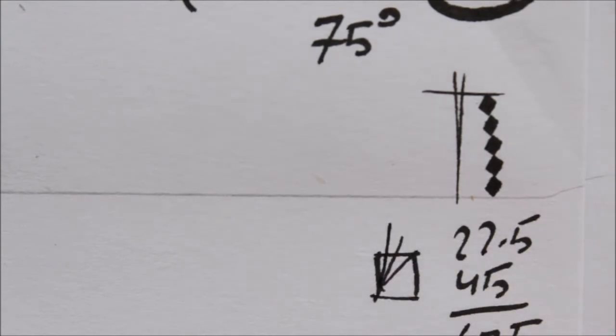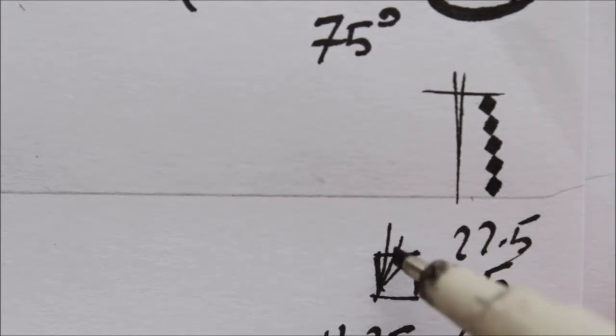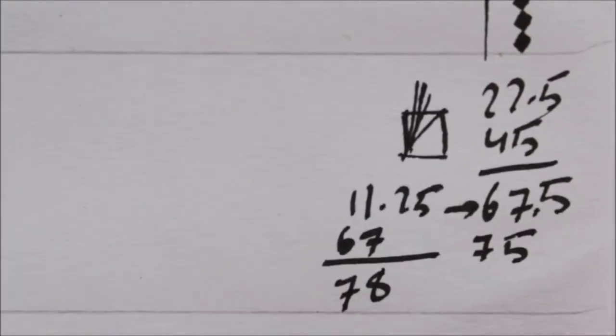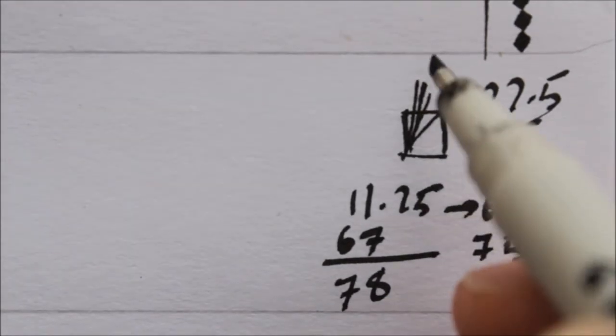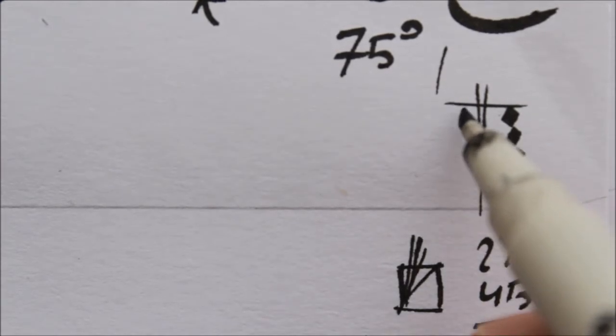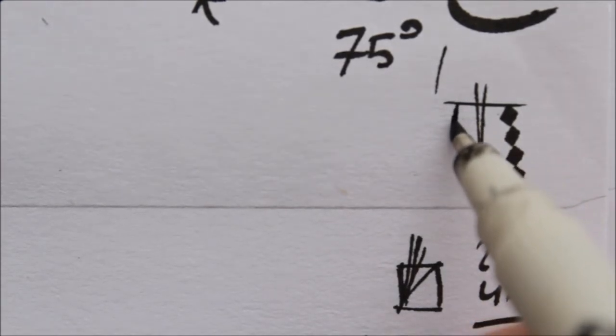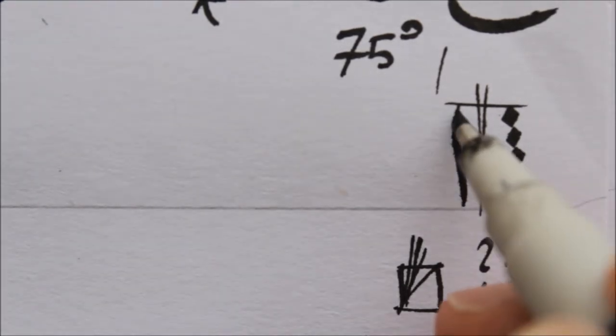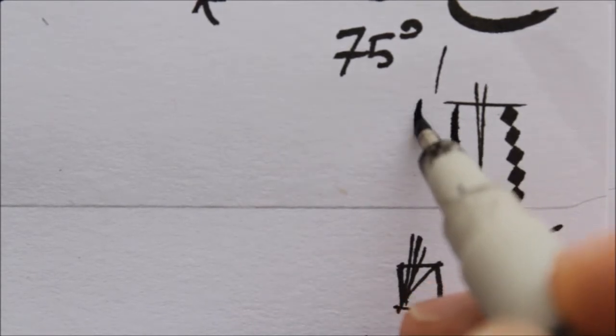Add more, half this again, the 22 will give you 11.25. Add it to this, you will end up with 87. So it is just before this angle, as we can see here, because 3 degrees you will have to go back. So it is quite sharp of an angle, like this. We start with it and we move downward to the right, like this. We need to add a slight curvature up here and down here.